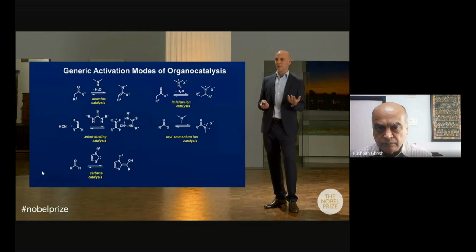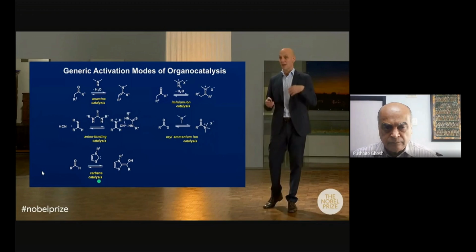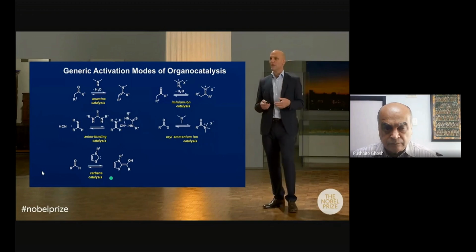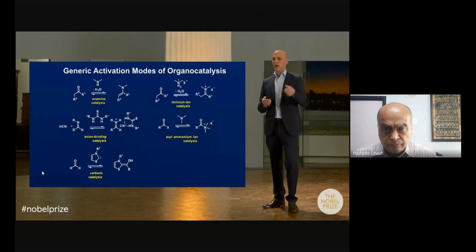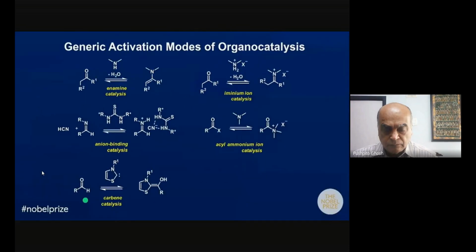Carbene catalysis, a very unusual mode of reactivity that is actually quite old, but that also has been massively advanced during the last 20 years, where aldehydes are so-called umpoled. So the aldehyde, which is normally an electrophile, is converted into a nucleophile. And this unusual reactivity can be utilized in many different, very elegant and important transformations.